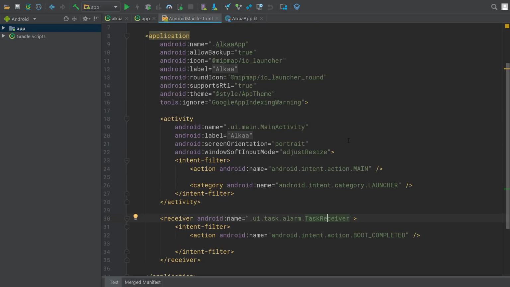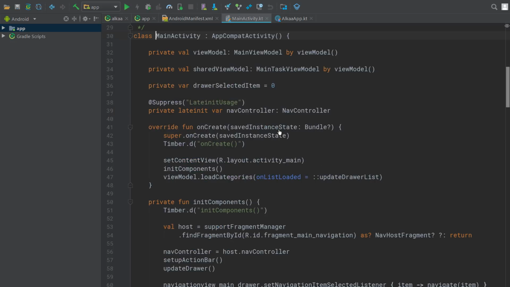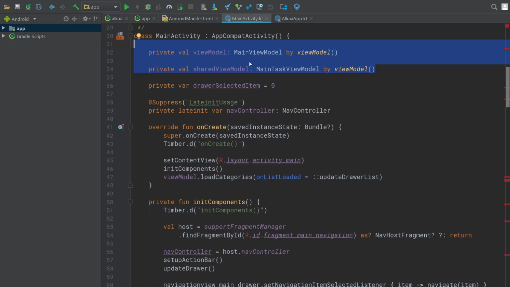What I do want to see is how this main activity is implemented. Alright, right away I can see that it uses two view models, and by the name of these models I can probably guess that this view model is specific to the activity, and this shared view model will probably be shared with other fragments as well. And I have this drawer selected item, so that's probably some kind of an index, but I'm getting really suspicious right away.